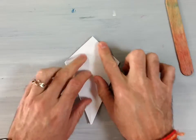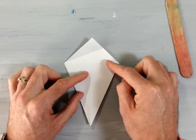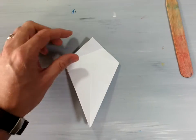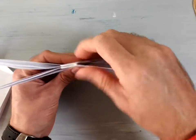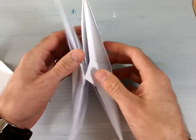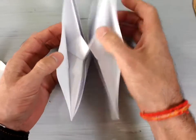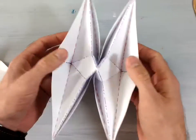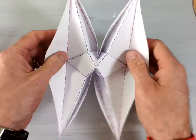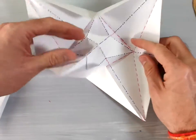Take this piece, unfold it, and these two resulting lines should cross right here in the middle. Okay? Now this is where it gets tricky. The finished, completed step 9 should look like this. Okay, it's got this piece here, and you can see that these flaps are free here and here. This is very tricky, and in order to guide us through this, I've created this model, which Chris Alexander has very nicely drawn out in his book.